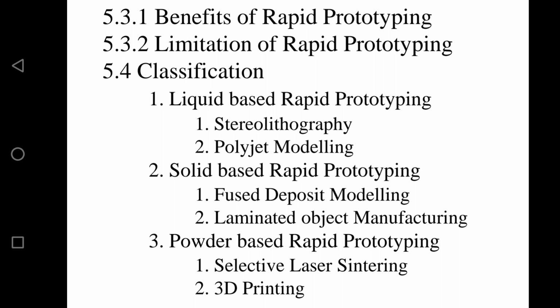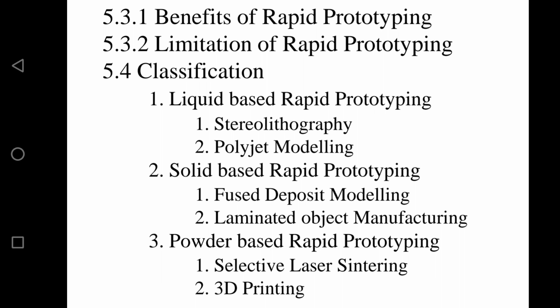And using this technique, the product designer can try different sizes and shapes of the prototype so as to optimize the product design. Optimization in the sense, we are making the lesser size and also we are getting more benefit from it. So the optimization will lead to improvement in the performance of the product. And if you want to increase the complexity without significant increase in the cost and lead time, you can do it by using the rapid prototyping technique. So that is one of the direct benefits to the design department.